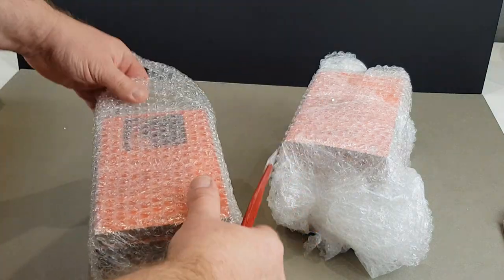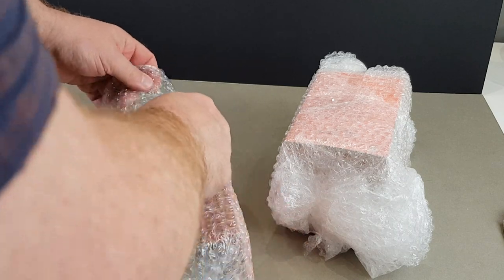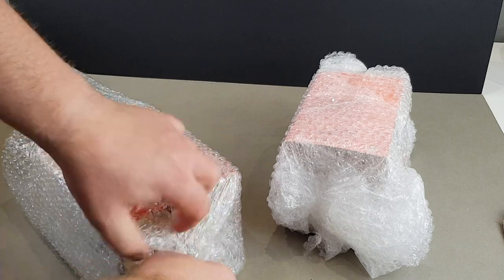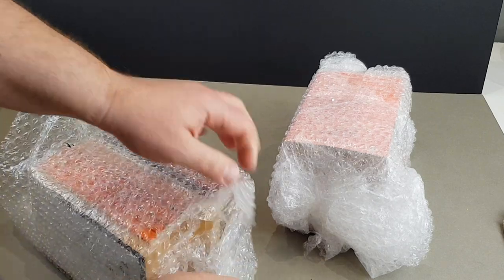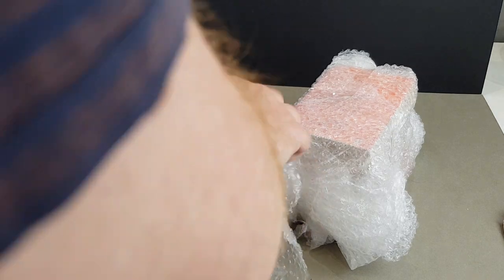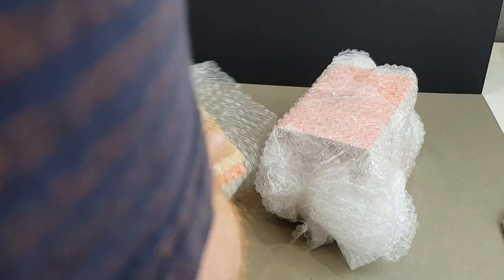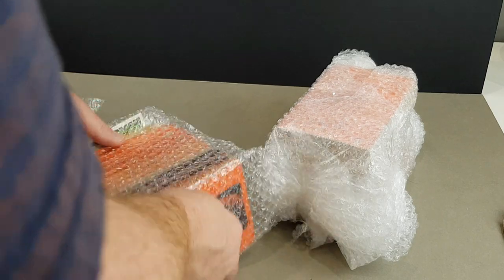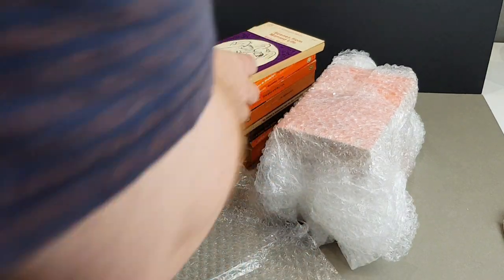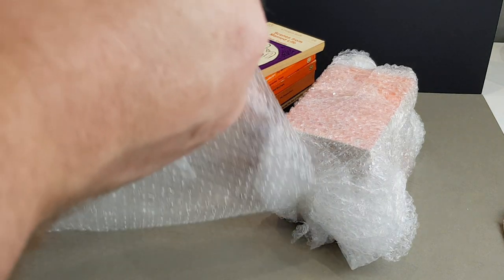But literally, just as I started this, I had a little parcel turn up. This is from the States, and it's for some Star Trek books, so Next Generation titles, which are going to be quite useful with my next Star Trek video. So let's get these bad boys out. Little note from Drew there.